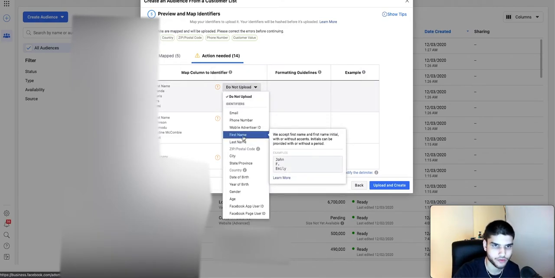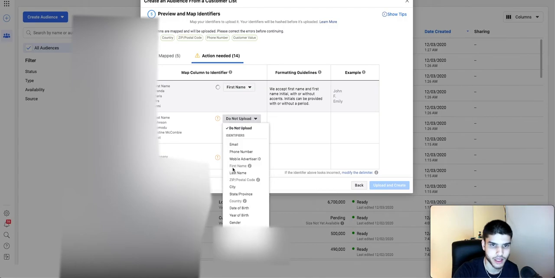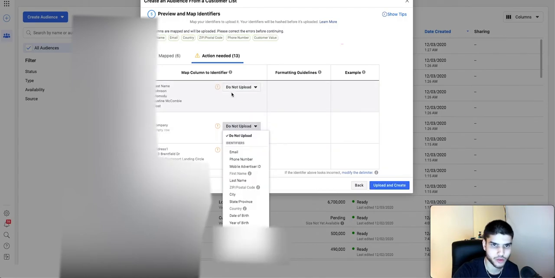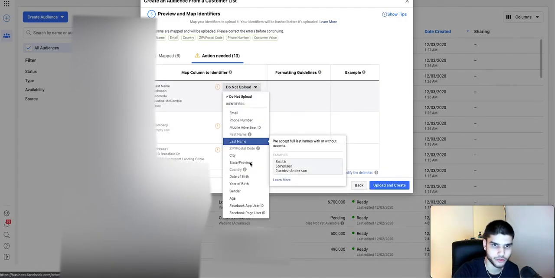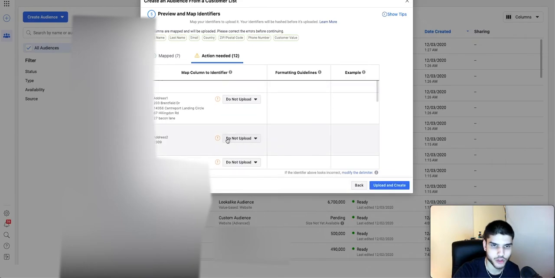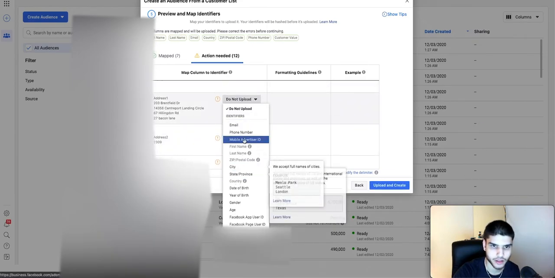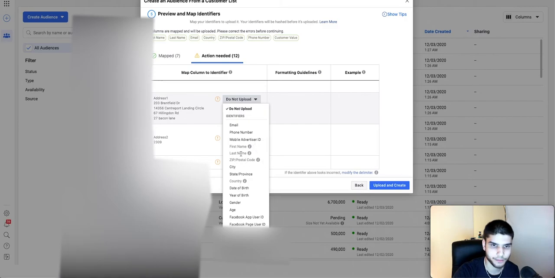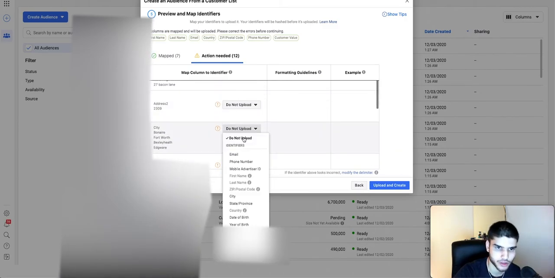This one is the first name, this one is the last name. It's kind of self-explanatory. Address, I'm not sure whether you can add the address. Okay, there's no tab for the address, so you can just leave that, but you can add city.